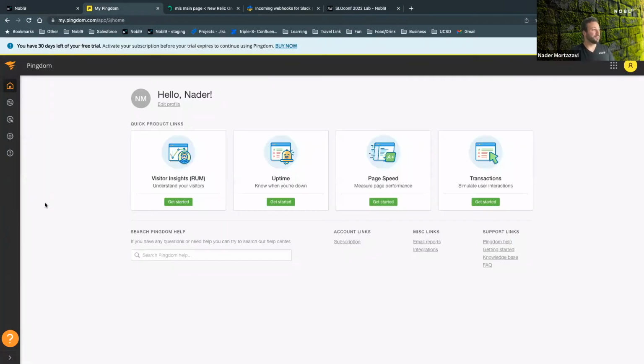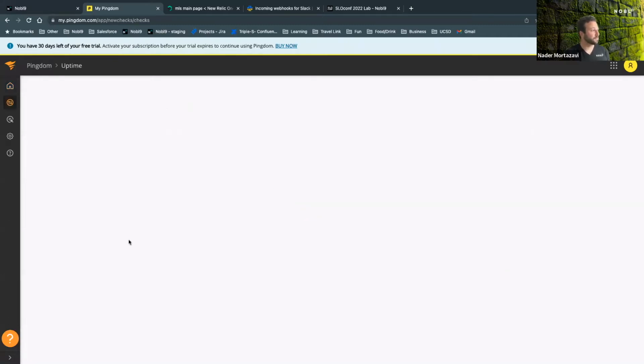For your Pingdom account, if you're not familiar with Pingdom, it's one of the greatest tools out there that allows you to see the availability or the latency of any of the websites and APIs that you have. This is a feature that other monitoring tools such as New Relic and Datadog also offer, but Pingdom is really focused on uptime, real user monitoring, and the speed of your site, as you can see here. In Nobl9, Pingdom is one of our closest partners, and we allow creating different ping monitors, and also transaction checks, which we're supporting as of recently. Today we're going to work on the uptime. It's very simple. Let's get started.